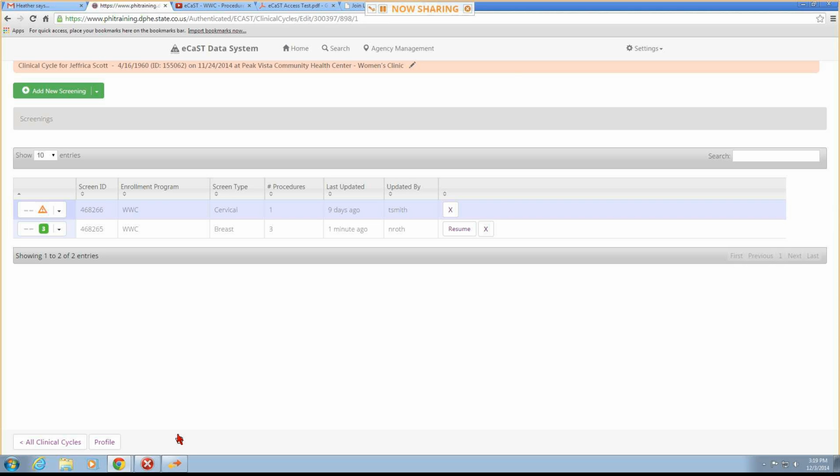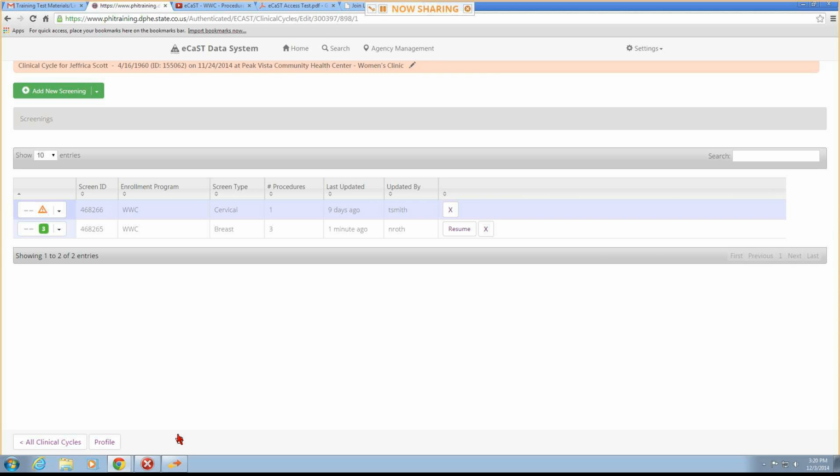And the intention there is not to have you do extra documentation of why it took so long. It's more for you to literally just open up the chart, confirm everything is in there and that eCaST is accurately reflecting what happened. And then to simply tell us, yes, it's correct, or no, it's not and I corrected it, or no, it's not and I need help. So it's not for extra documentation purposes. We do have a comment option there in the Datapalooza sheet, and that's really more for an explanation if you need us to help you with something.